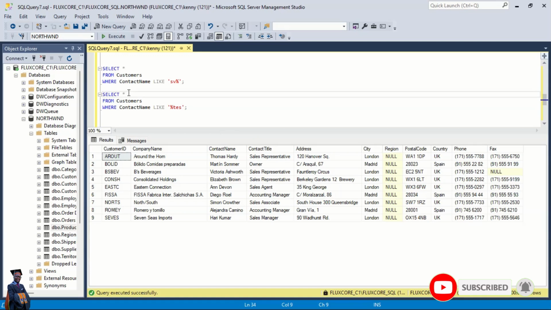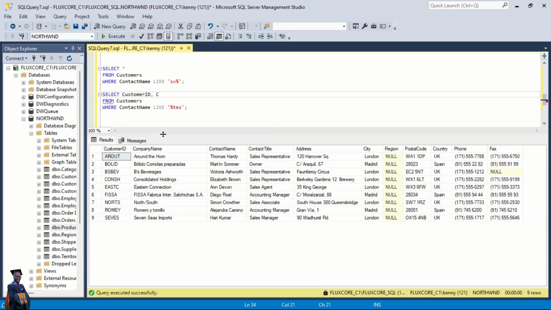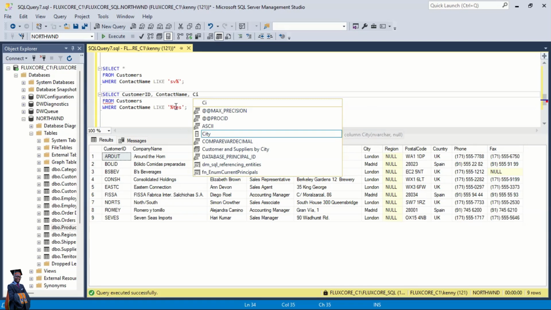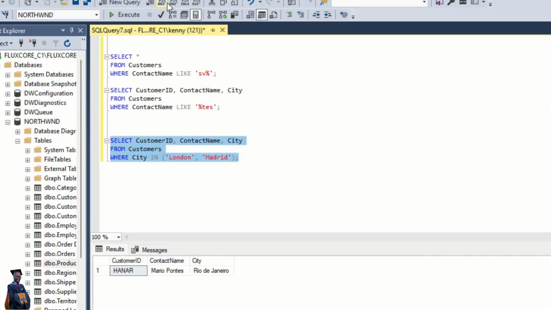Let's specify the number of fields. We want customer ID, contact name, and also the city itself. Then we run. There we go.